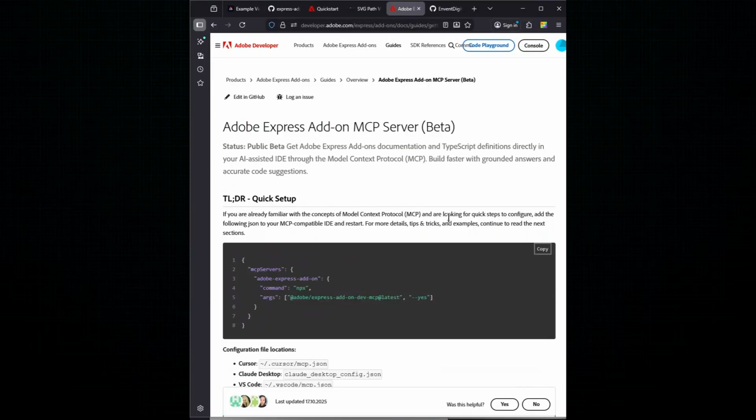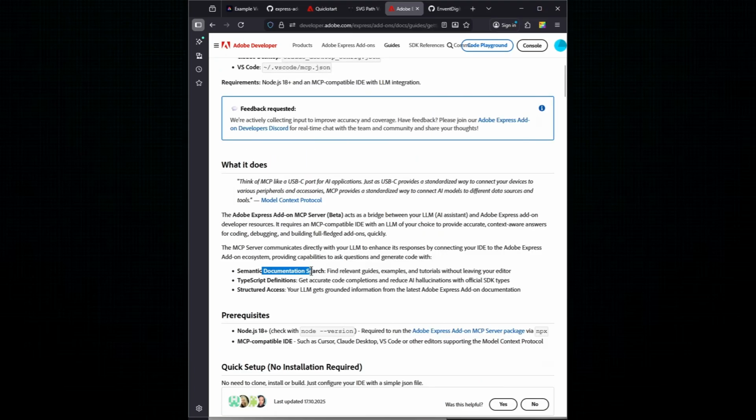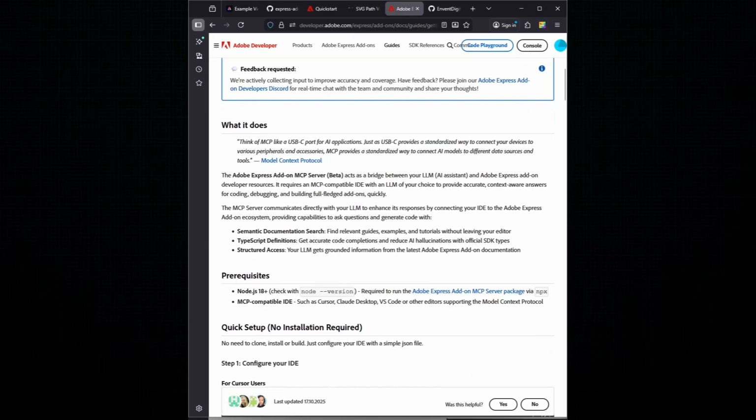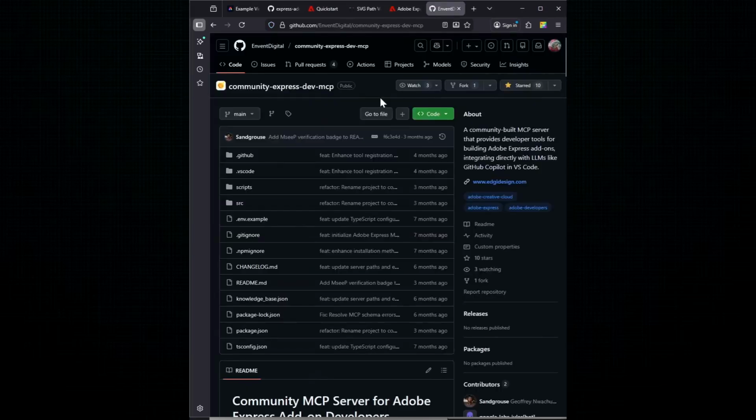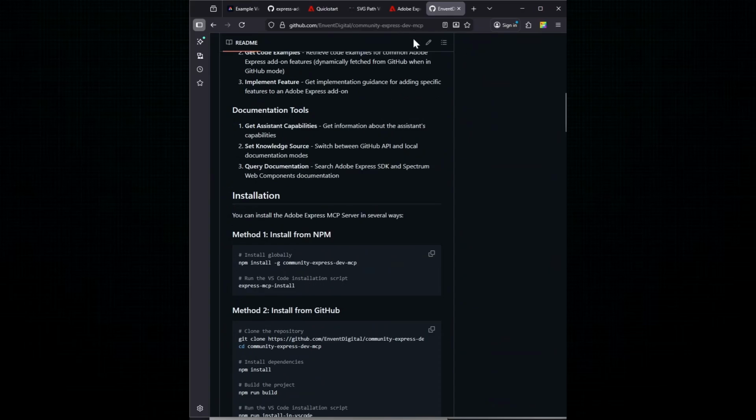If you use Claude Code a lot while coding, I suggest using an MCP server made especially for add-on development. So, well, there are actually two of them. So this is the official one that's now in beta. It connects you to documentation and TypeScript definitions so that Claude Code doesn't really get confused while coding in this quite special add-on environment. And there's also the community MCP server that I quite like as well. So it's really up to you which one you prefer.